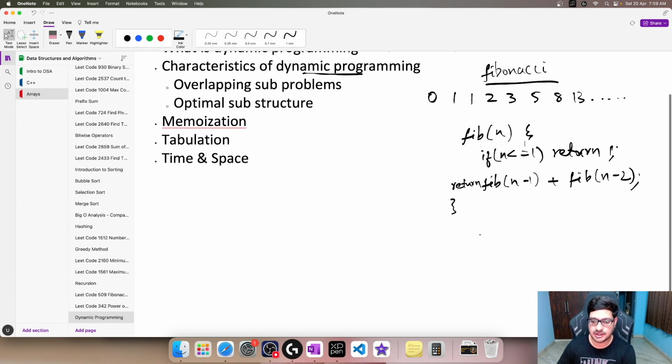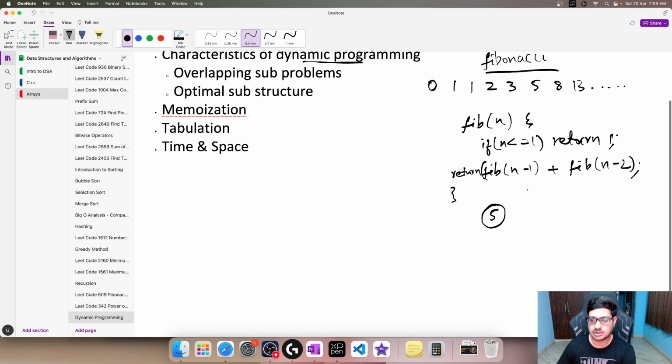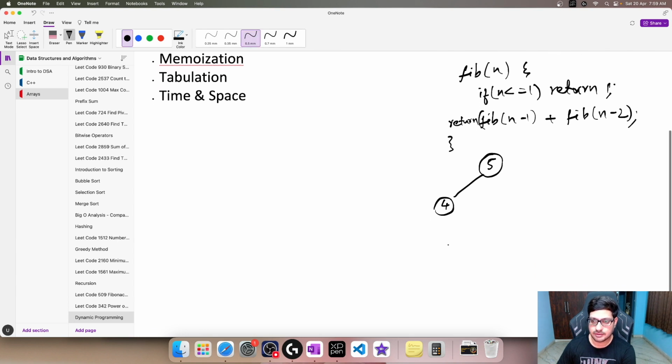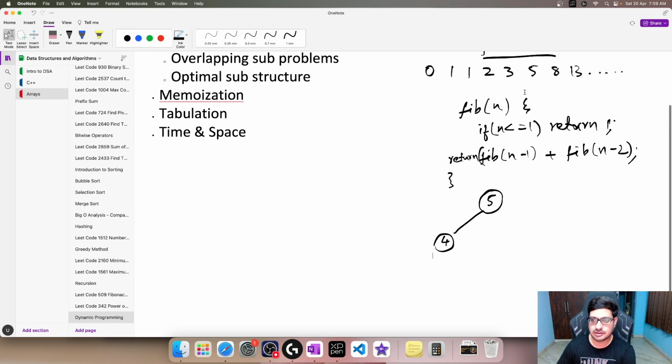Let's say my n is 5. In this case, 5 is not less than or equal to 1, so we go into the recursive mode. In recursive mode, this 5 is making two calls. 5 is calling on 4. And when 4 is called, again we are checking: is 4 less than or equal to 1?